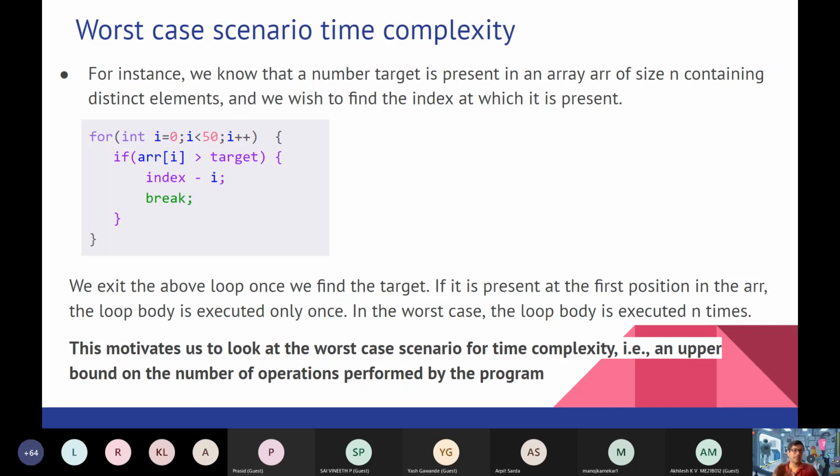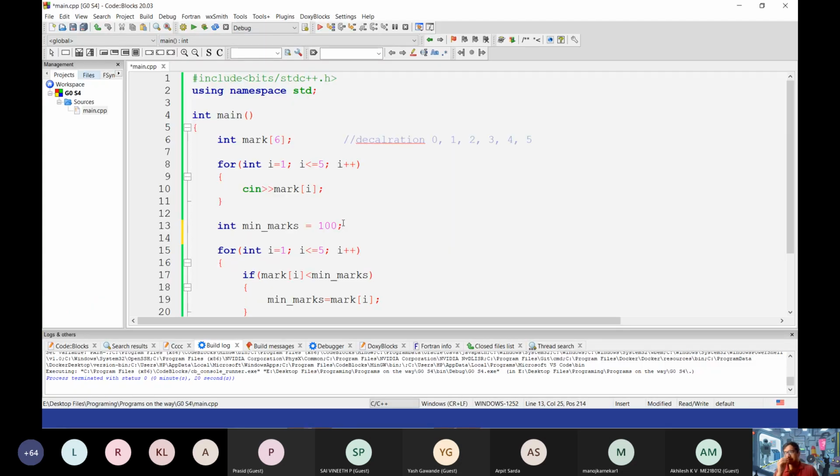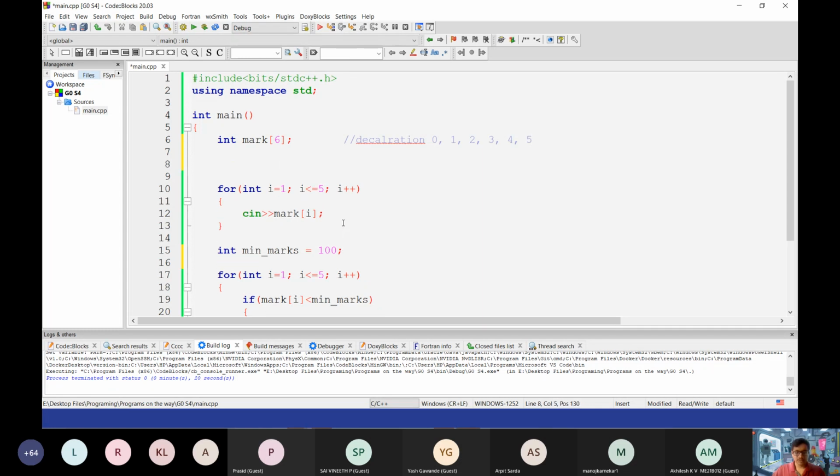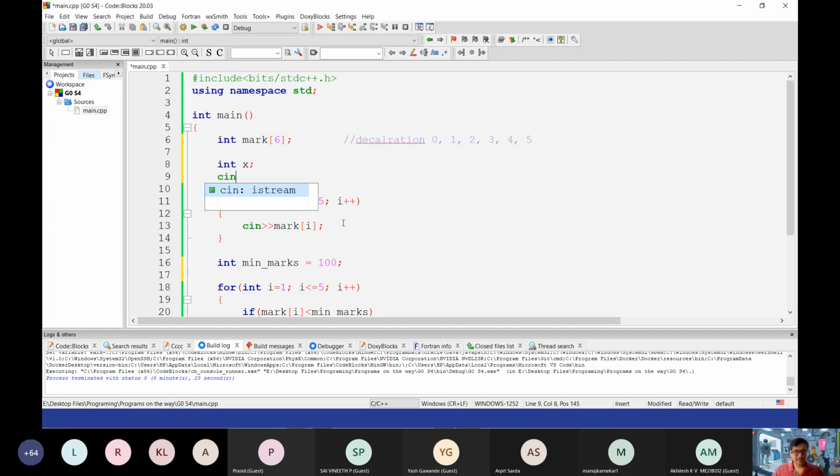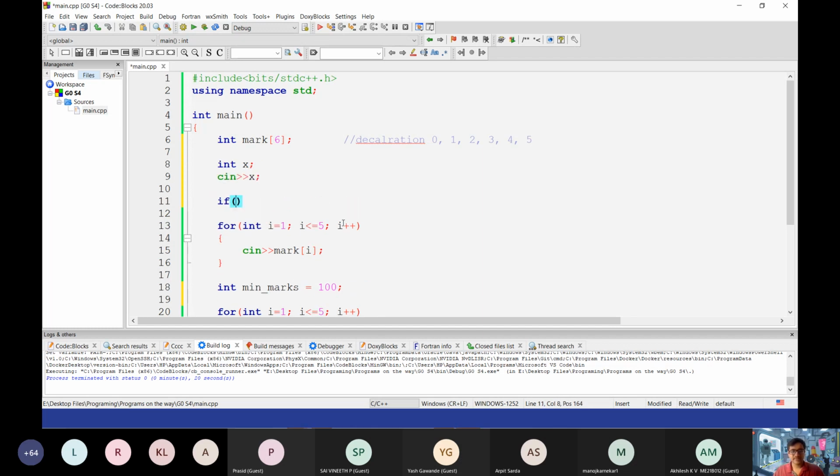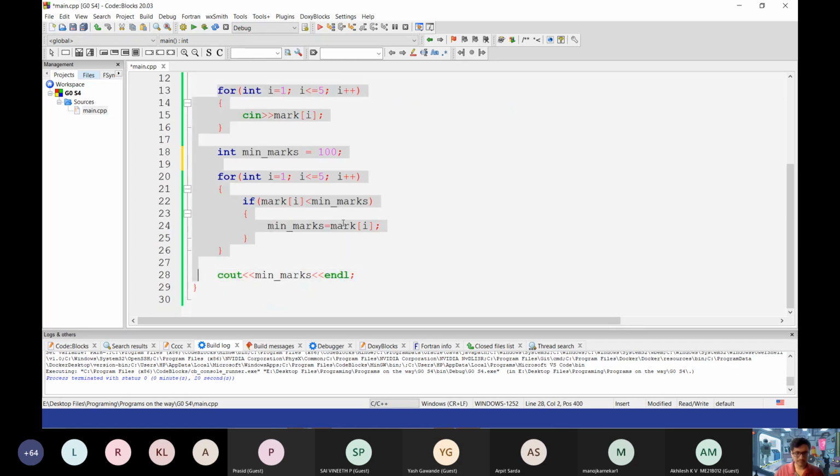Again, for a particular code, the time complexity also depends on the data that is provided. Suppose I take a variable, and let me remove this part of the code.